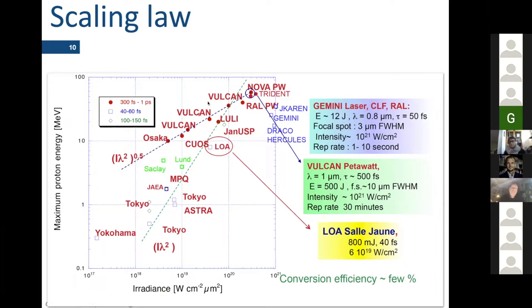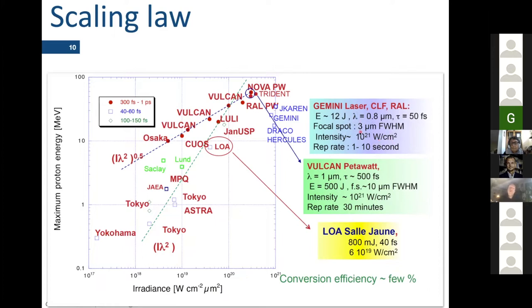As an example, these names are the names of the different laser facilities around the world, where lasers with pulses of different time duration are present. Just to have some idea, the Gemini laser, for example, at the Rutherford Appleton Laboratory in the UK, is able to transport an energy of around 12 joule with a time duration of 15 femtosecond. The laser is focused in spots that are of the order of the micron. A typical spot dimension is 2 by 2, 3 by 3, 5 by 5 micron square. So it's very, very small.